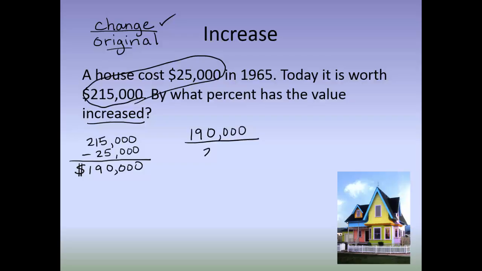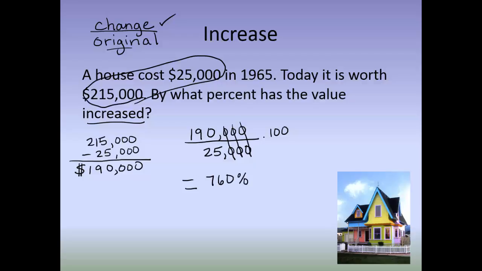So as you can see, when the original amount is the smaller amount, we're going to get a very large percentage. Now this is going to give us a ratio that's a decimal amount. We want to multiply that by 100 to change it to a percent, which is what we're looking for. So keep that in mind. Now that this is a fraction in a multiplication problem, you can do some reducing before you divide, and then go ahead and divide 190 divided by 25 times 100, and the final answer is going to be 760%.